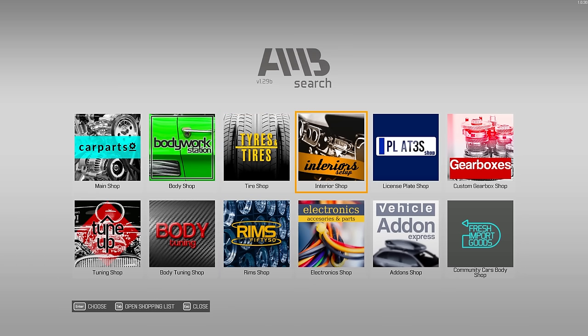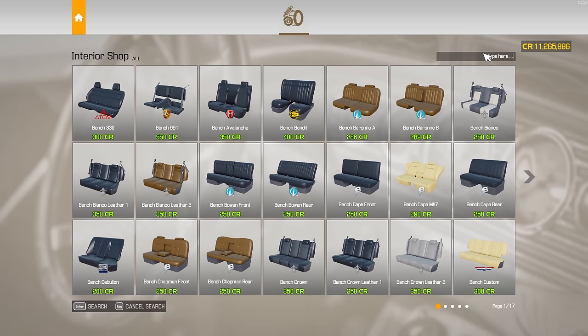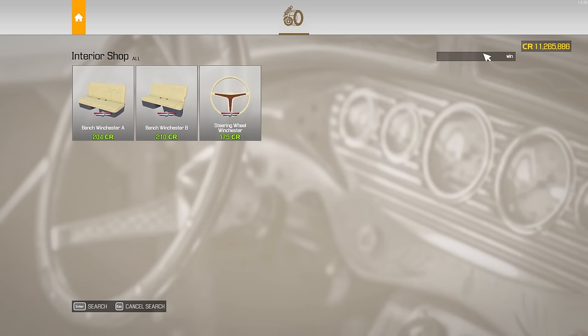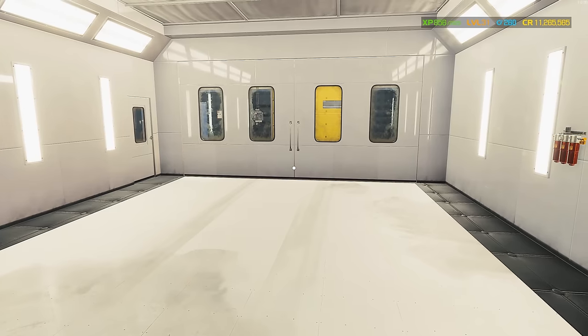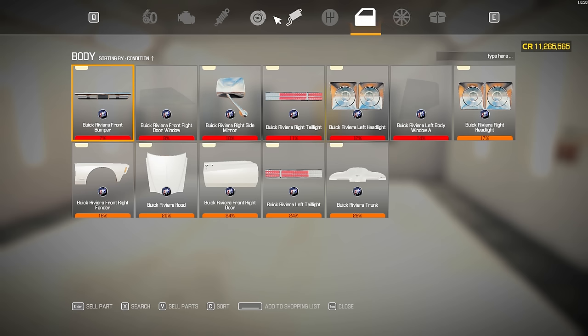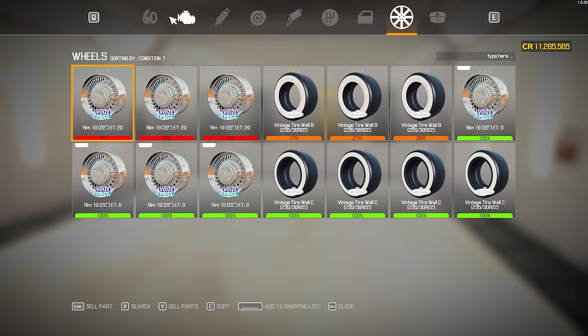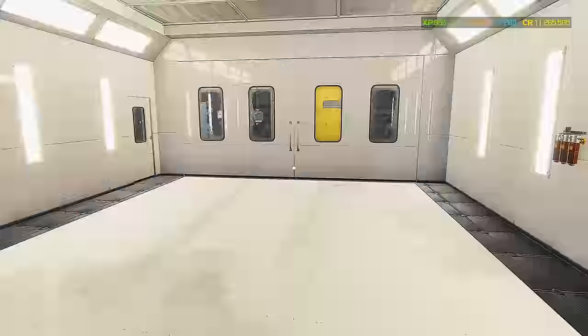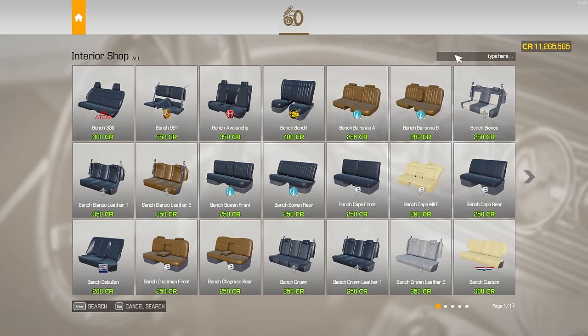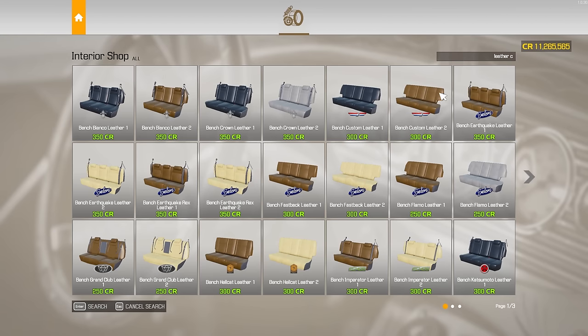And while we're here, let's get the interiors all done up, ready for a good time. Winchester A. Gonna need a new steering wheel. What kind of interior do we have currently? Leather C.